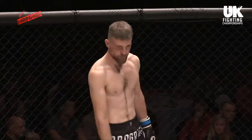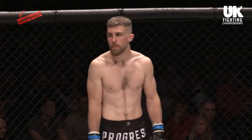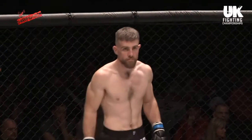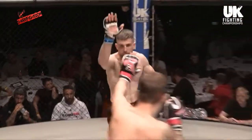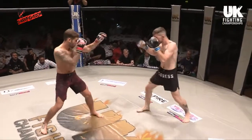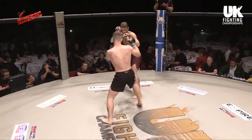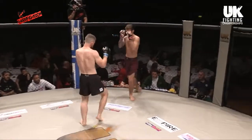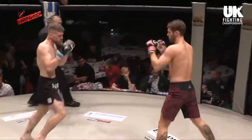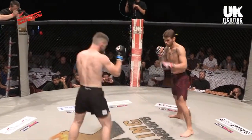A welterweight contest. Nicholas Santangeli in the red corner, fighting out of MMA Academy Liverpool, taking on Luke Begley from 12-Gauge MMA. On paper, this couldn't get more even — both of them two and one. Neil Hall starts this contest. Terrific matchup this one. Orthodox versus Southpaw, both coming out with nice tight guards. Santangeli, a member of the Armed Forces, splits time training there alongside the MMA Academy and their prestigious team of coaches and competitors. Luke Begley has been around a long time at 12-Gauge MMA. Both with good camps behind them.